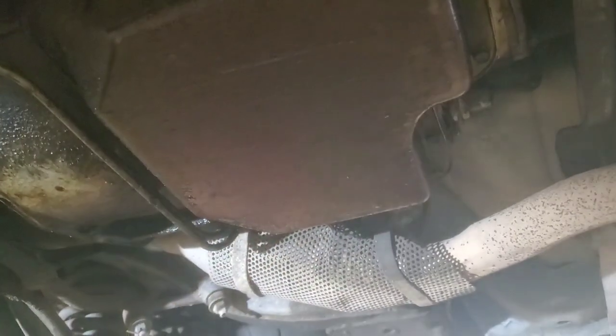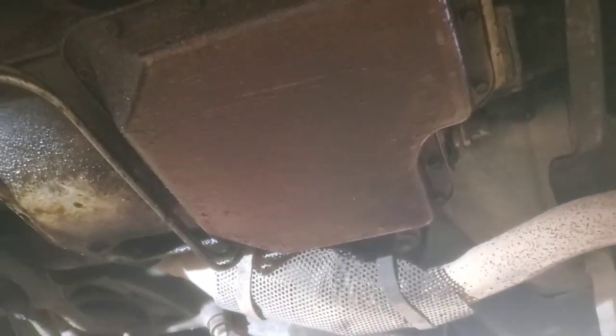But in this video, we're going to be dropping this pan down and servicing this transmission.